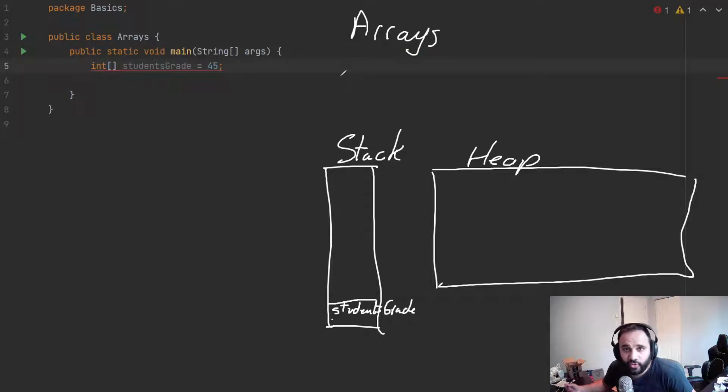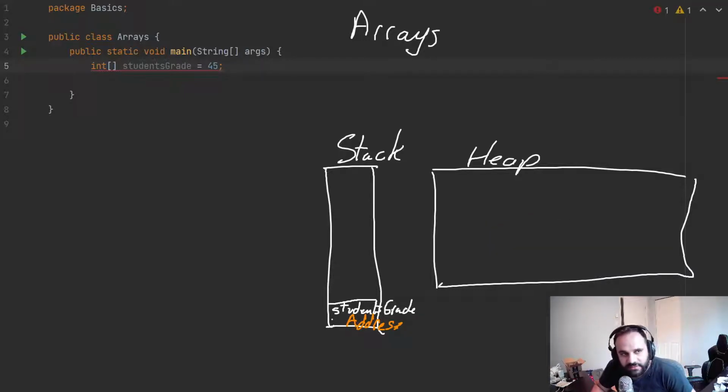All right, we could store only one as well, but there's no point. So what's going on here is we need to store an address here. So here it has to be an address of where it is inside the heap memory. So inside the heap memory, it will go and find the space required to store our array.